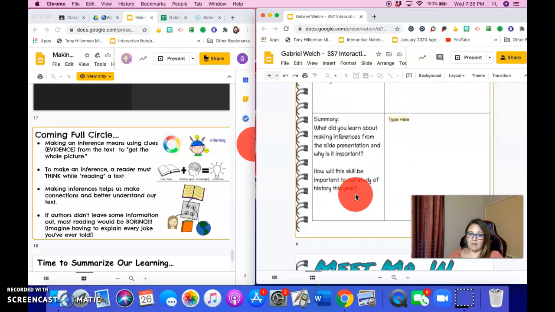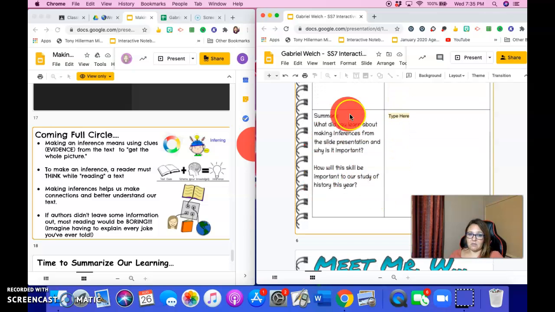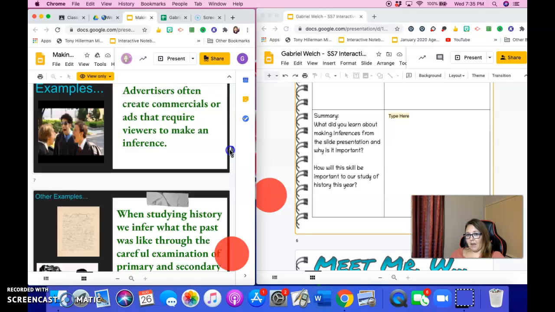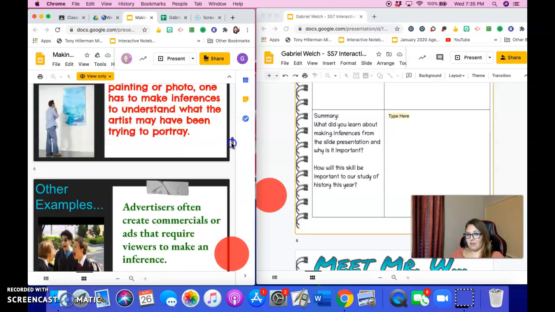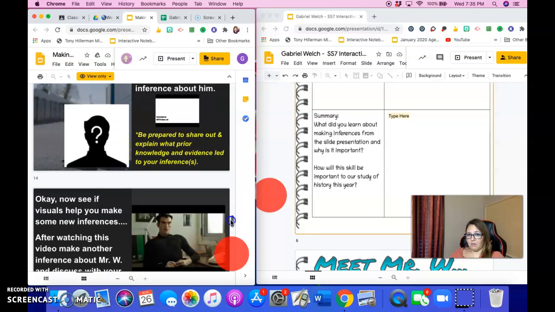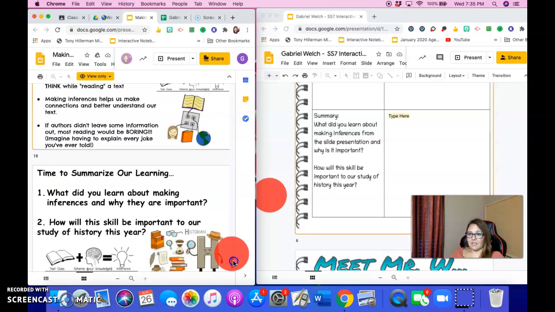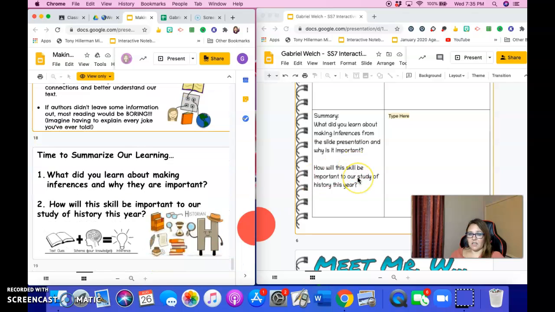And then finally, I want you to answer these two questions as a summary. So tell me what you learned about making inferences from this entire presentation. So you can review your notes on page 5, or you can look back at the presentation as a reminder and tell me what you have learned about making inferences. And then the second question is, I've told you this is going to be an important skill in our class.